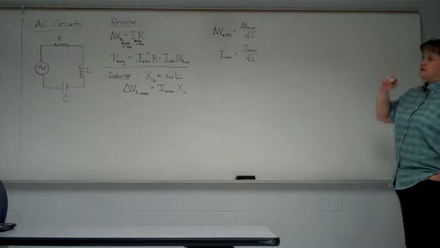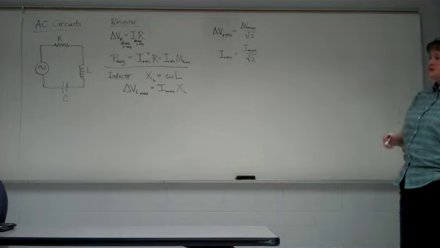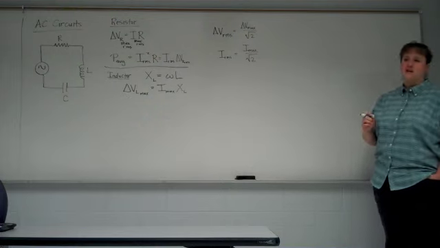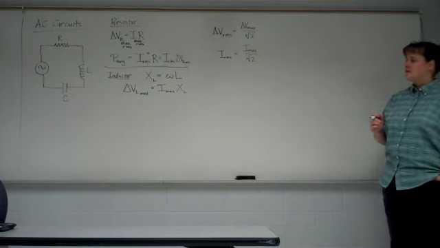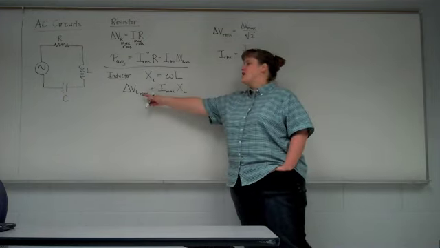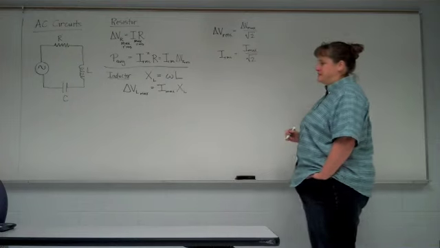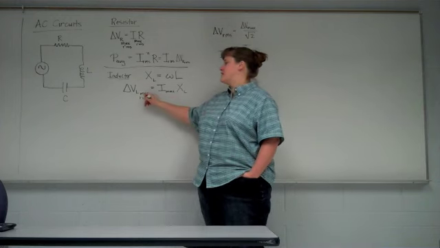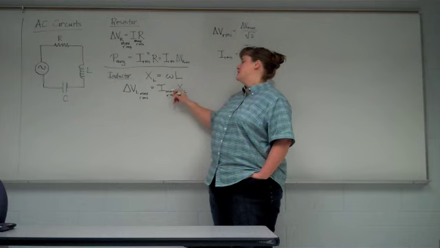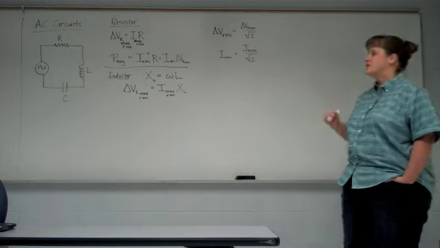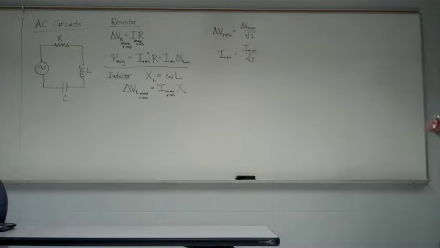It looks very much like Ohm's law. Delta V_L is equal to I times X_L. The units of that inductive reactance, the units of X_L, are ohms. So the bigger X_L is, the bigger the voltage drop will be for any given current. This equation works for RMS values as well. So you can either use both max values for voltage and current, or you can use both RMS values for voltage and current.